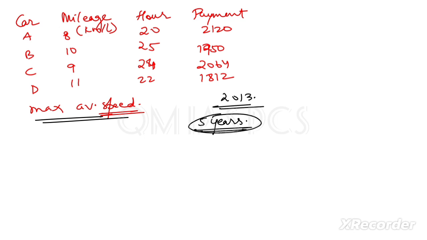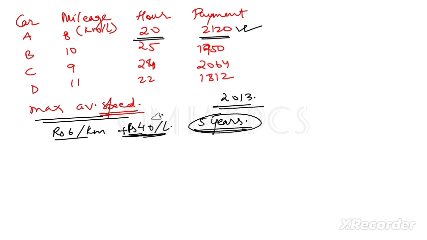Like for 20 hours the car is getting hired, for 24 or 22, that doesn't matter. So what will be your total payment? One more piece of data I have missed here: the hiring rate is rupees 6 per kilometer plus the diesel cost of 40 rupees per liter. So how to find that? We have to form an equation based on the payment and this rate.